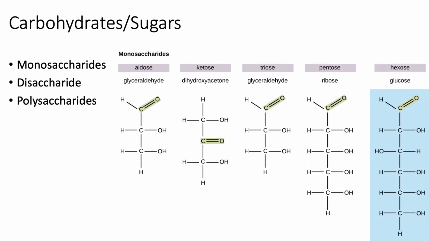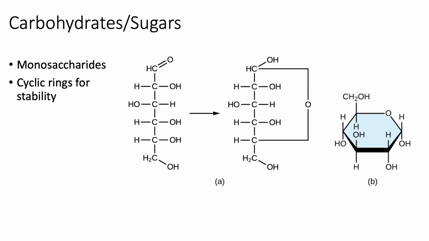You either depict them linearly, like this, or you depict them, as you've probably seen before, in a cyclic form. They normally exist in a cyclic form. It helps them stay stable. All those nice bonds, when they form this nice little circle here, it's much more stable than if it was broken like that, okay? But you can see this is where that bond would be.